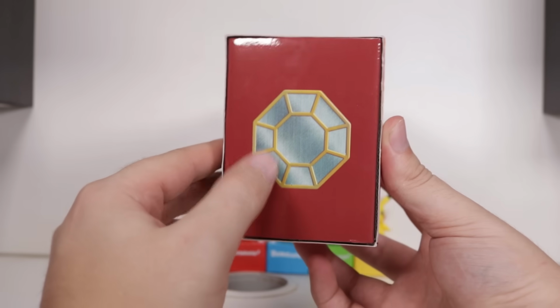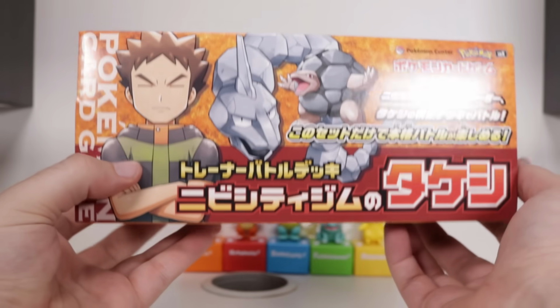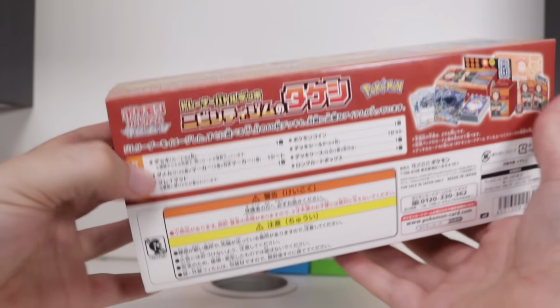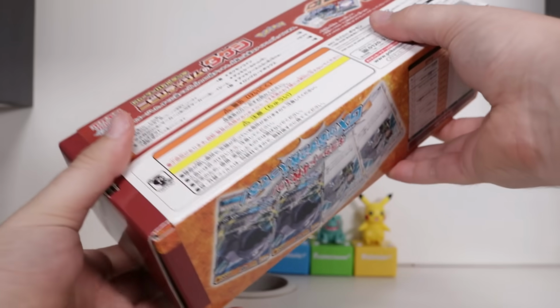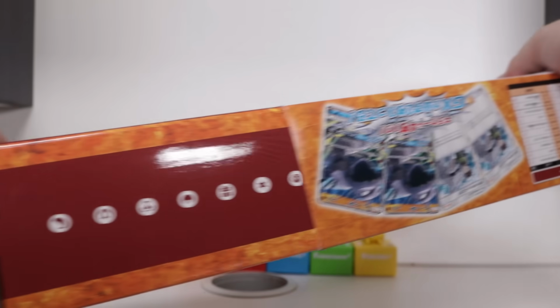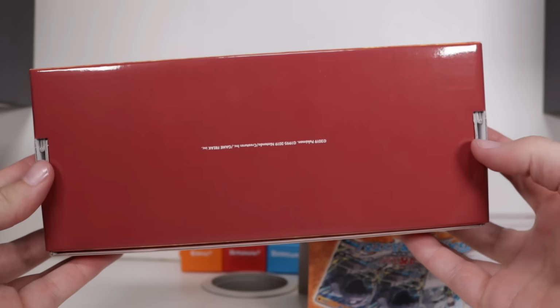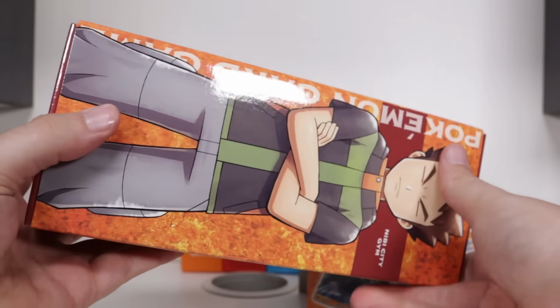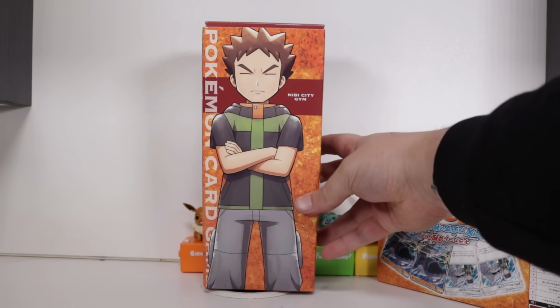Alright, so we've got the Boulder badge. It is the Boulder badge, right? We've got Brock here with Golem and Onix. Same thing on the bottom. I'm not going to reveal too much about what's in it, but let's slide this off and see if it's got the same design. Alright, we're going for an earthy, deep red, rich tones. Beautiful. Really, oh! Brock's fully standing up.